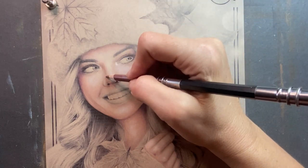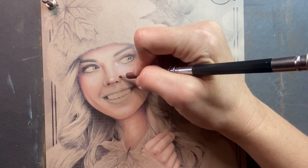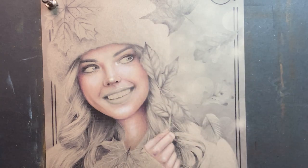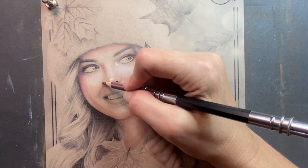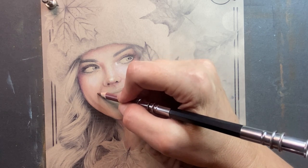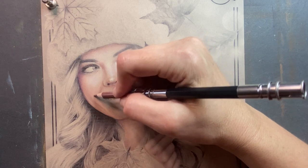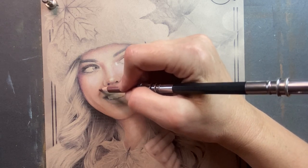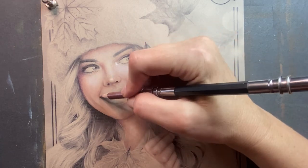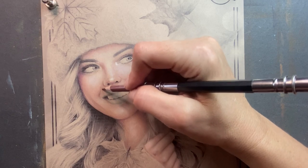It's hard even for me. I don't mean, that didn't come out sounding right. It's hard for many of us, including myself, to get dark enough at times on a page, on the skin. It's scary to go really, really dark. I'm getting to the point now where I've filmed so many of these, I can't remember what I've said and what I haven't said. So if I'm repeating myself, just bear with me. But I've never been sorry that I went dark. I've often thought to myself, darn, I wish I would have gone darker.